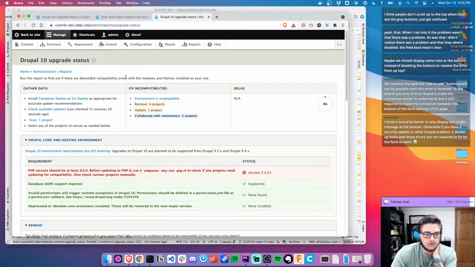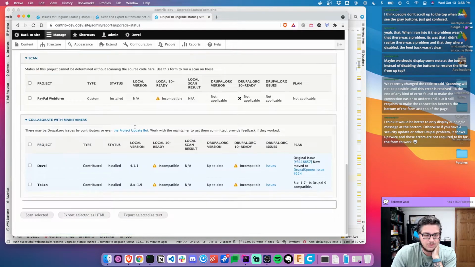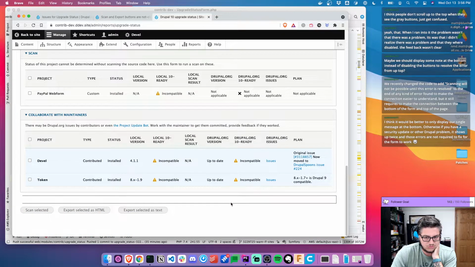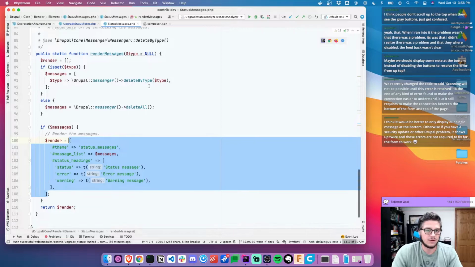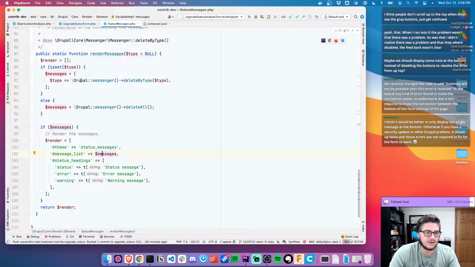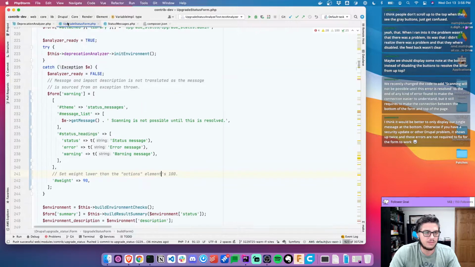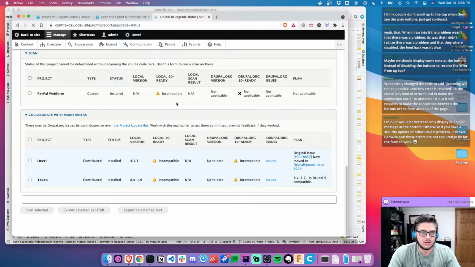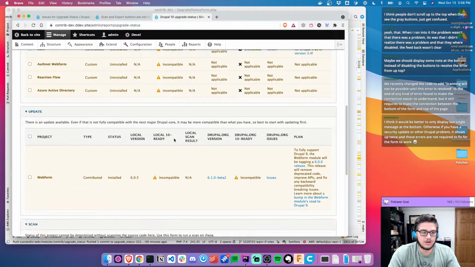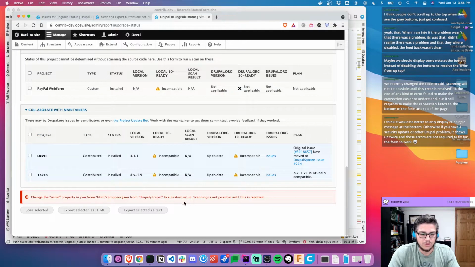So now there's no error messages. So I think that should solve the problem if there's like security updates. We scroll down and that's not exactly what else. Oh, because it's keyed by type, isn't it? Messages type. So I need to change this to be error is an array. Okay, there we go. So now we can just have the error at the bottom.